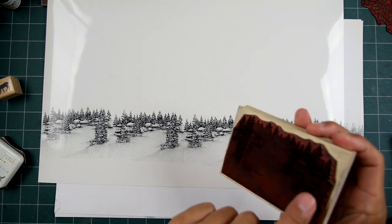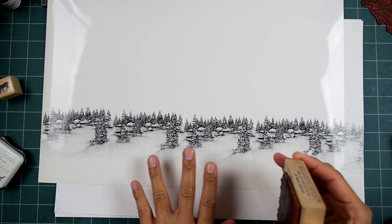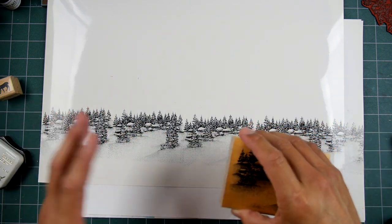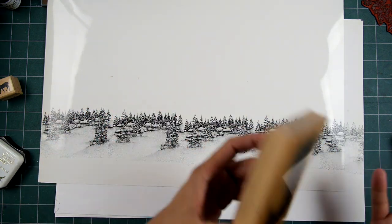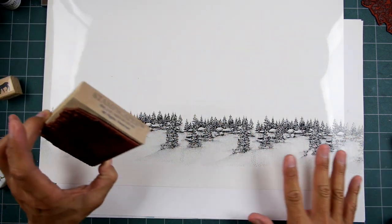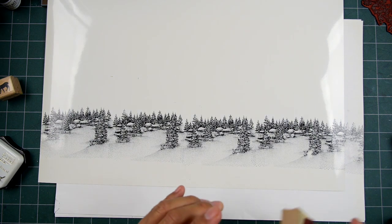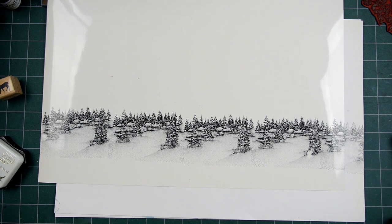I could have taken the time to blot off the edges before I stamped it out so that would merge in with its sibling, its own impression across the front of this, but I don't really need to do that because I'm going to be bringing in some other things that will blend that all together in the end result anyway. So not really necessary to do it right now.